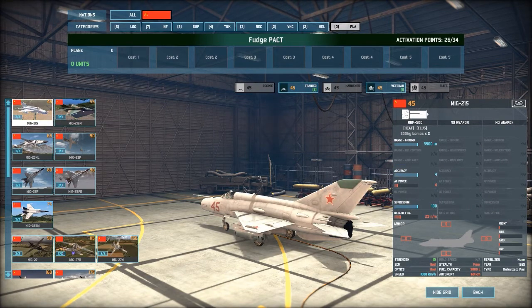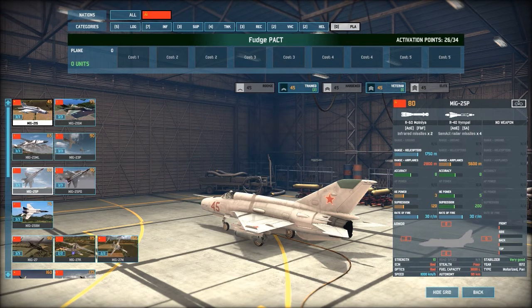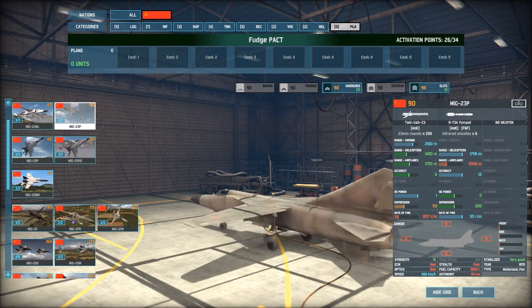Okay, planes, the fun part of the Russians. So many choices, so many choices. We got MiG 23Ps. Those things shred my helicopters on the reg. Yeah, they're pretty cheap. They have that 23 millimeter autocannon and those infrared missiles. Pretty good. 6 of them, too. Yeah. Kind of a cool looking plane, too.